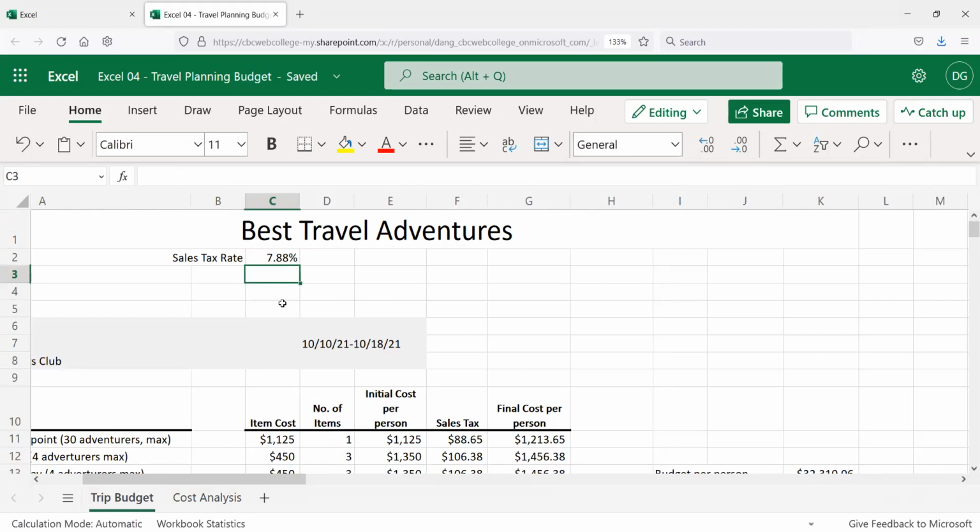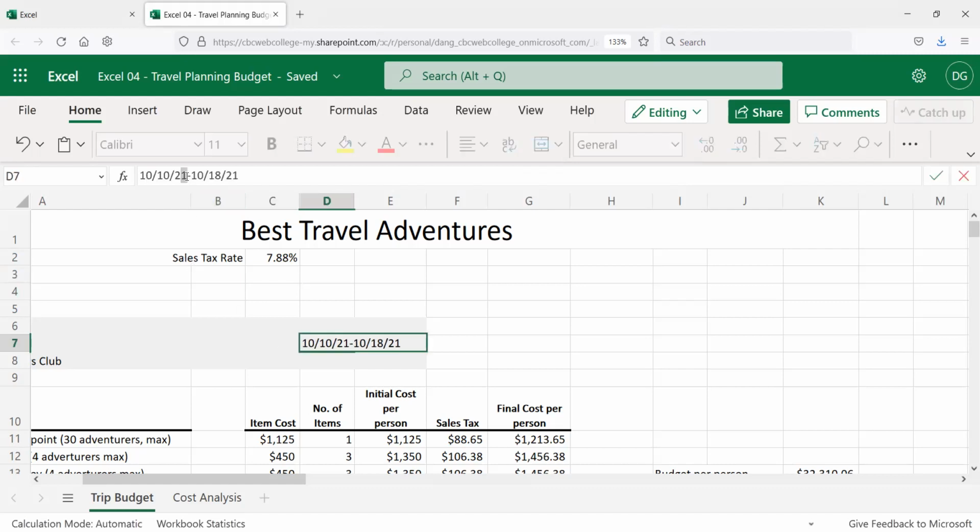And then once again, if the sales tax does change between, well, actually this was October 2022. Let's change that. It's supposed to be for this year. So I'm just going to change this from 10/10/22 to 10/18/22. By the way, you'll notice there's a minus there. So when I hit enter, you might say, well, why doesn't the computer do the subtraction? Because there is no equal sign. So without the equal sign, it's just going to display it as a label.